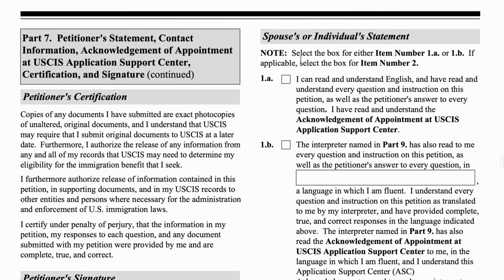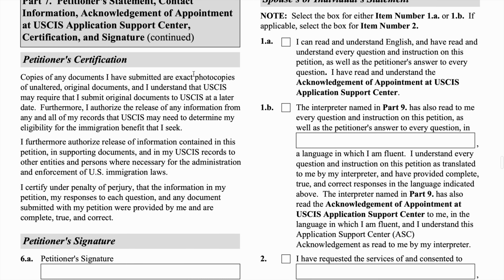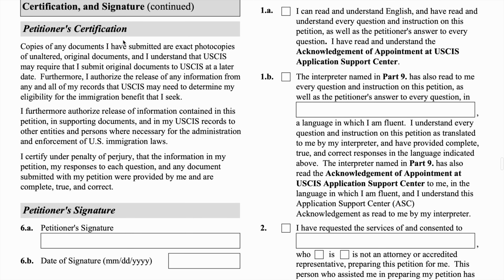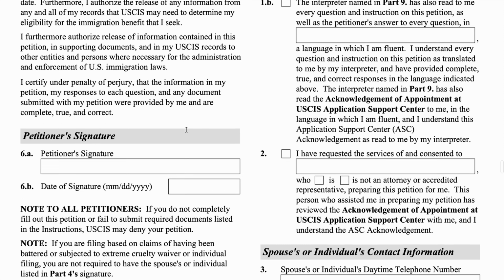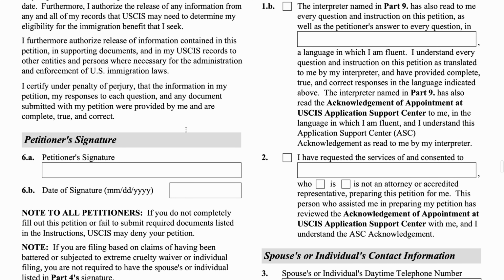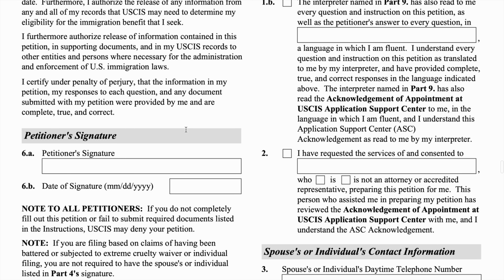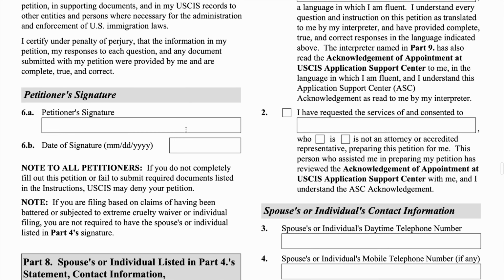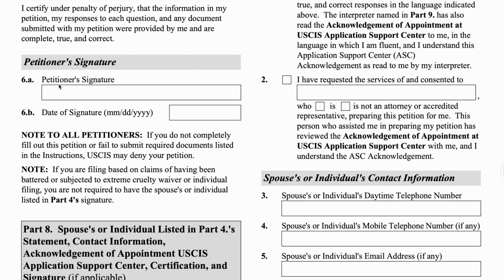So Part 7 continues, petitioner certificate. You're certifying that the information you've provided is true, honest and correct. So you are signing and you're dating. Also, for this section, you are going to fill this in with black ink after you've printed the application.